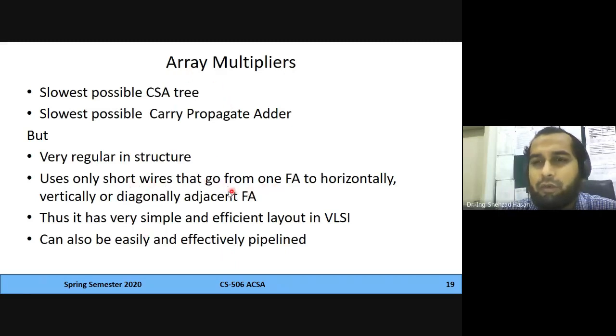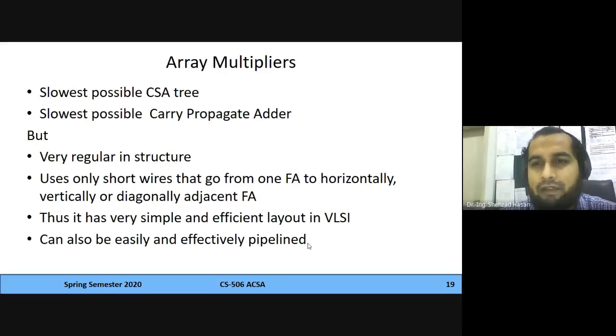Firstly, with their known wire sizes, you know what their delays would be, so you can easily calculate their cycle times, and then you can pipeline them. And pipelining means that you are going to have it divided into different stages, and then some of the tasks for a particular multiplication would be done in one stage, and once that stage is complete, that multiplication is going to go to the next stage, and the first stage is empty, and so you can start on another multiplication operation.